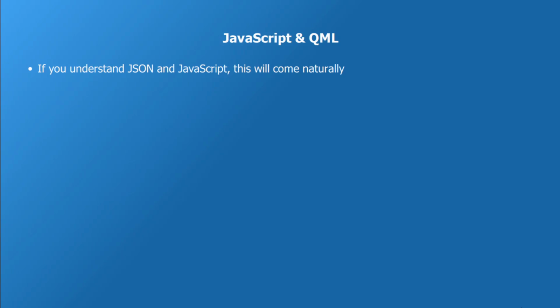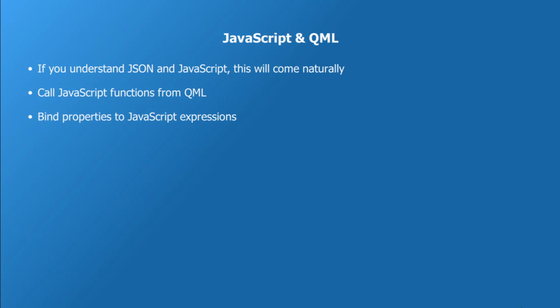So let's tie in JavaScript a little bit more into QML so we know what we're talking about. If you understand JSON and JavaScript, QML is going to come naturally. I hear it all the time at the island: folks come from the web, they're used to working in the web environment, they get on to QML and they like the look and feel that it provides, where it looks a lot like JavaScript. So within QML, you can actually call JavaScript functions, invoke those, and use those. Bind to properties, so you can easily update the UI components, like I mentioned.